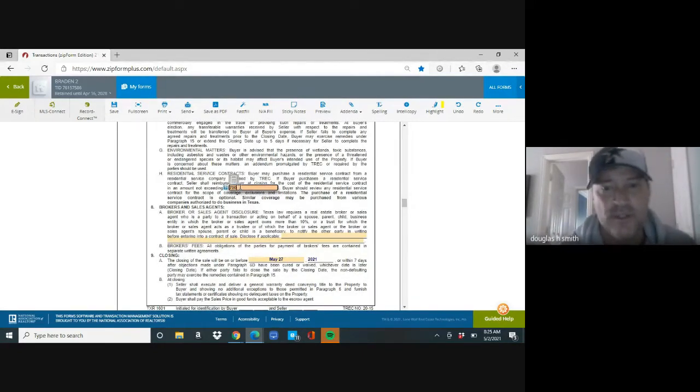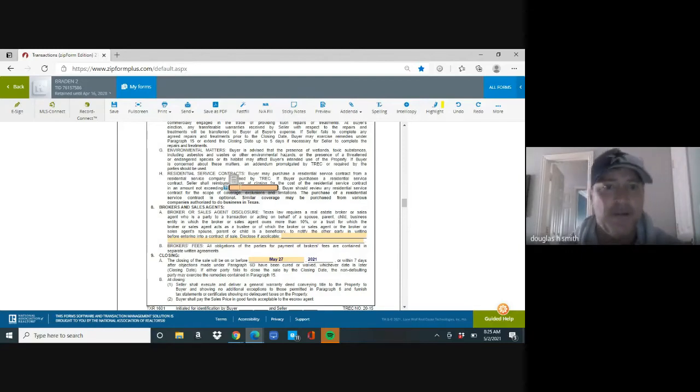Down to paragraph 7H. Well, I usually template $700 to $1,000 in there. You're going to want to delete that. That's an optional home warranty that the seller is going to cover. The title company purchases it in the buyer's name, but the seller reimburses the buyer at closing. We usually like $700. Leave it blank. You might have to pay it, or the buyer might, in order to get this offer, because it's a very competitive marketplace.